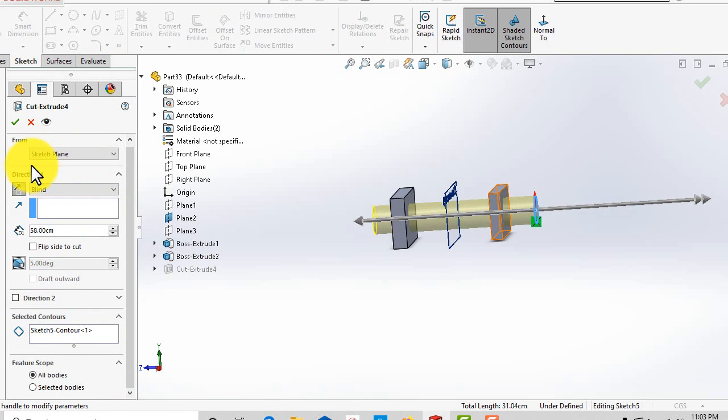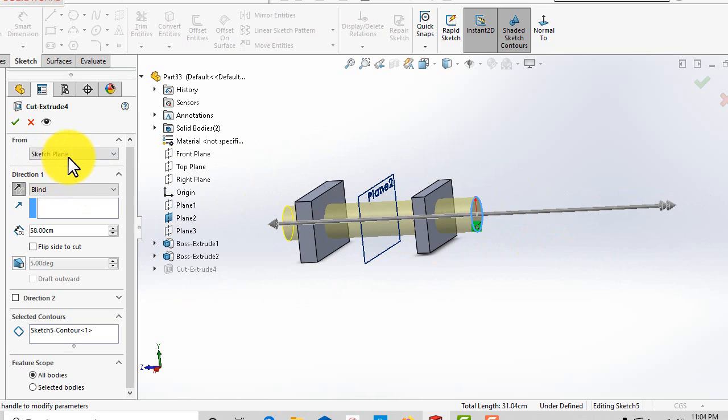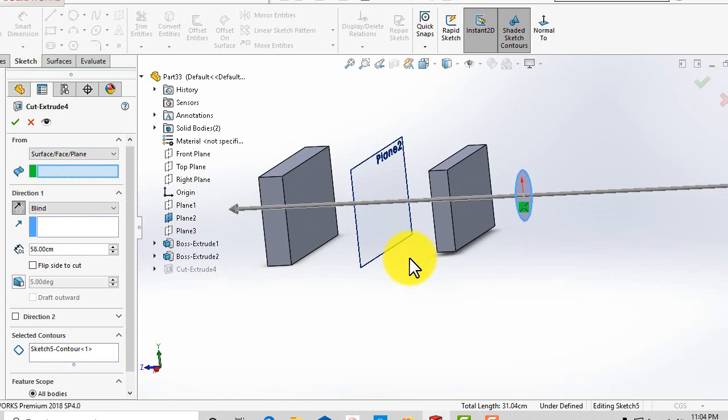Go to another important tool, From. In this From box, we can determine the start point of our extruded cut. Sketch Plane is selected by default. If we want another plane or another surface as our start plane, then simply go to Surface/Plane option.